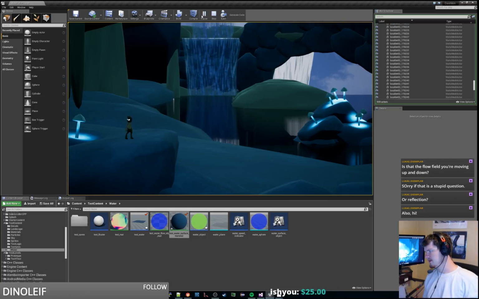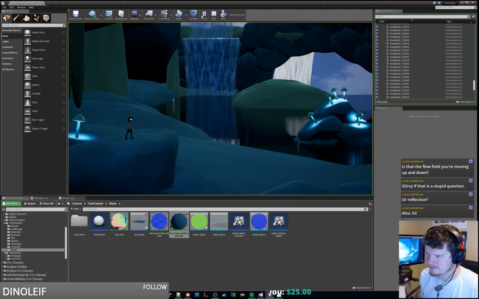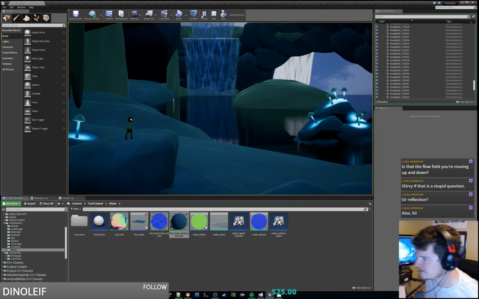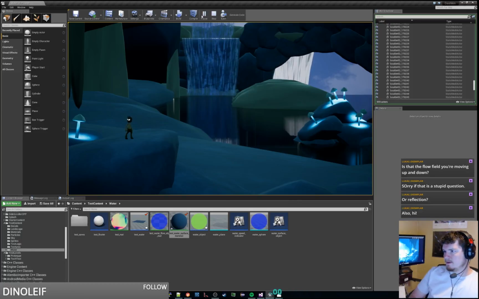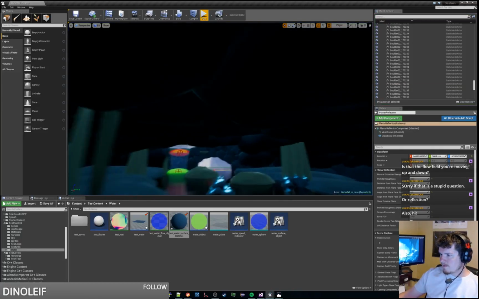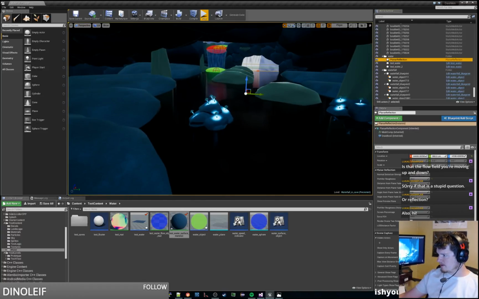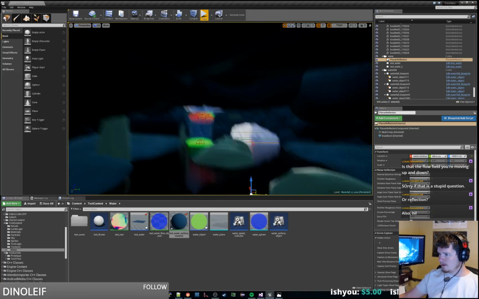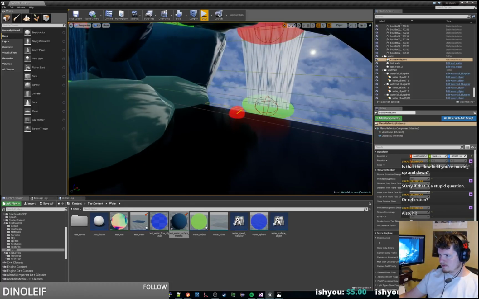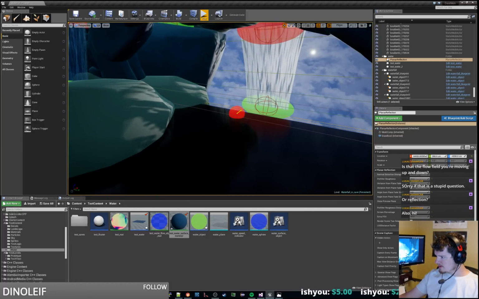Oh, hello Lucas. No, that's the planar reflection. The full field stuff is still there. It's just doing other stuff. Alright, so planar reflection is right there. And let's see. Can we mess with this a little bit?